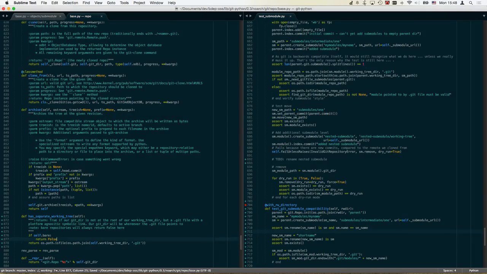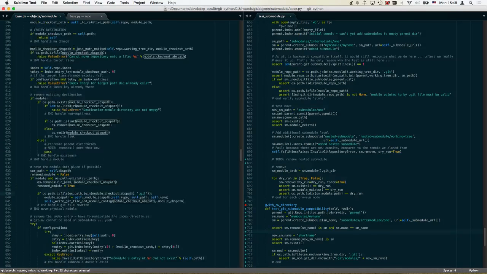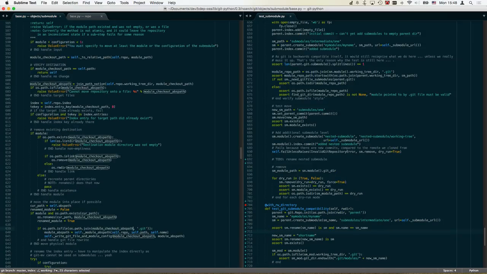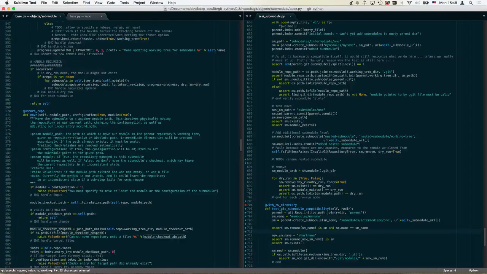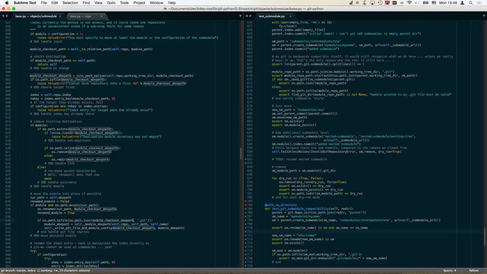Has separate working tree. Let's call it. It's actually not too bad. I mean, here we implement it ourselves, but we also don't have a repository there. So it's kind of convenience. Module apps or module checkout path. How do I get it? Repo working tree dir. Module checkout path. Yeah, we don't have a module there.